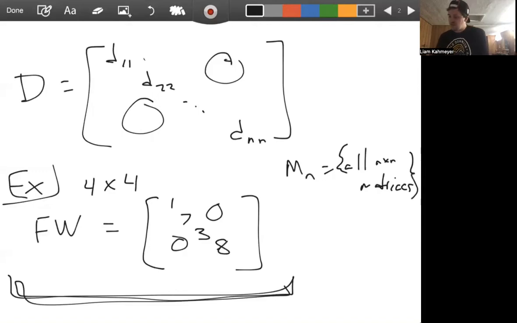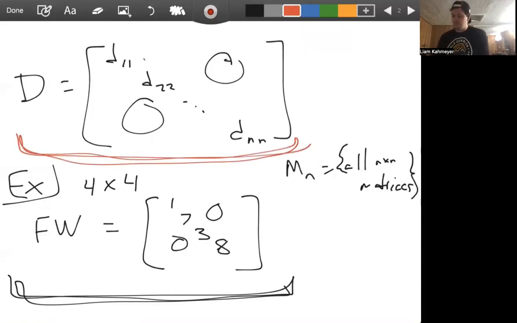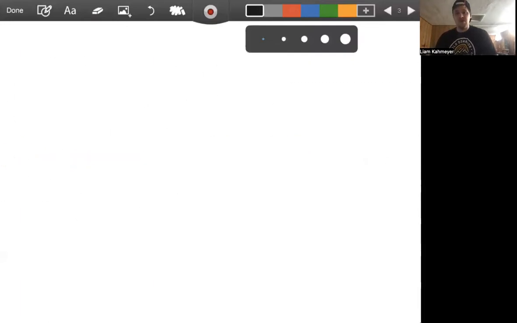You can see that computation with a diagonal matrix is about as easy as it gets. If you're taking the determinant, there are so many zeros, you basically just get the first term, and the trace is the trace. So what we want to do is ask, what about an arbitrary matrix? Well, we have a way to relate an arbitrary matrix to a diagonal matrix, if possible. And that's the notion of similarity. And so if a matrix is similar to a diagonal matrix, we call that matrix diagonalizable.